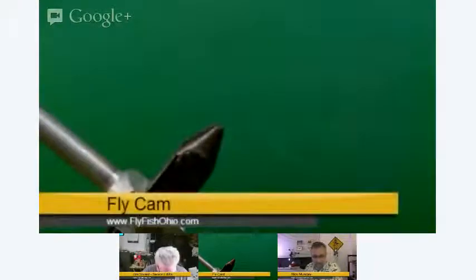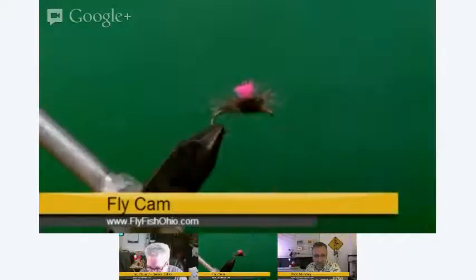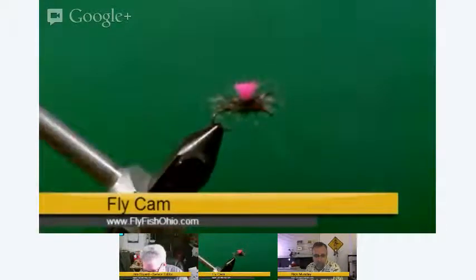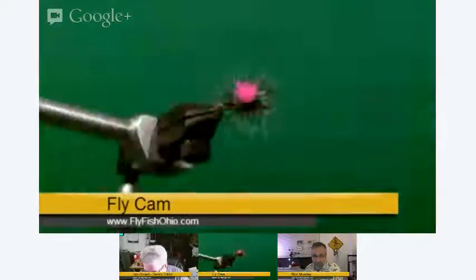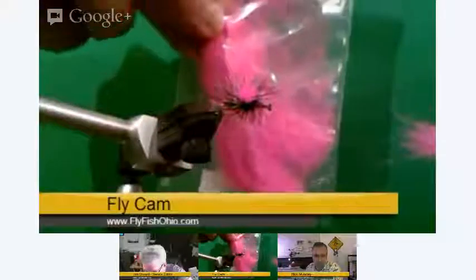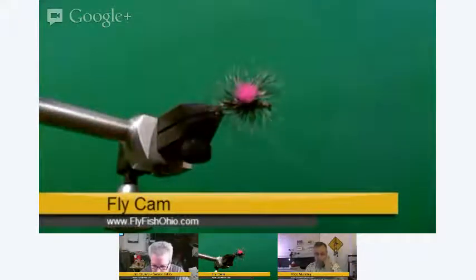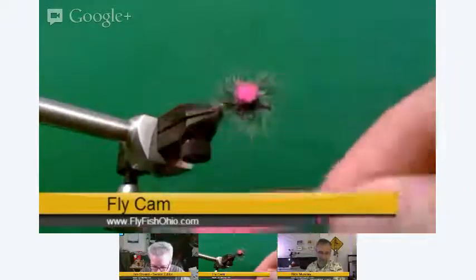The next thing I'm going to show you is, I'm pretty sure this is Z-Line, but there's a couple different brands of material. This is basically an artificial material. This is the clump that I'm going to use, but it comes in packages that you have to strip off a clump of when you're working with it. And the manufacturer wasn't smart enough to leave the label in, so tough noogies for him.